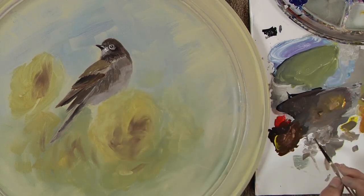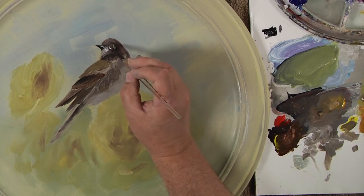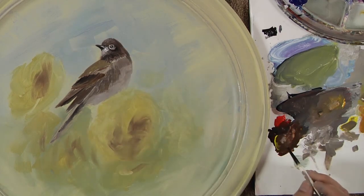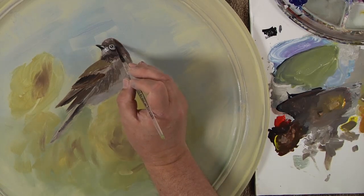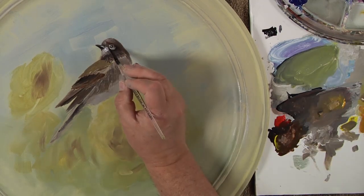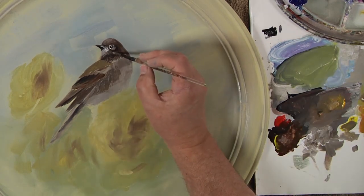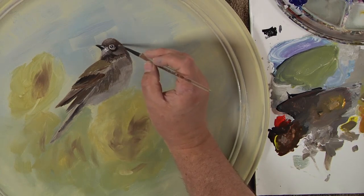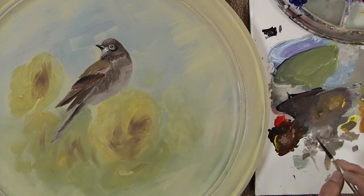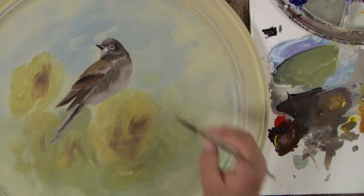Put some of those right up here at the top of his head, and we'll stroke some shorter browns here up over his head. Now, if you get too much, or you paint out a little bit of him here, we'll go just a little more reddish here, change that tone a bit. If you get too much, or you put on too many, then you just take a little bit of your dark and you go back through it again. You paint back and forth through it. He has some feathers that are going to come out this way, out of this area here, come down. And I'll use this lighter color like this to kind of slowly stroke up into that shadow that's under the eye ring and start to soften that into place.